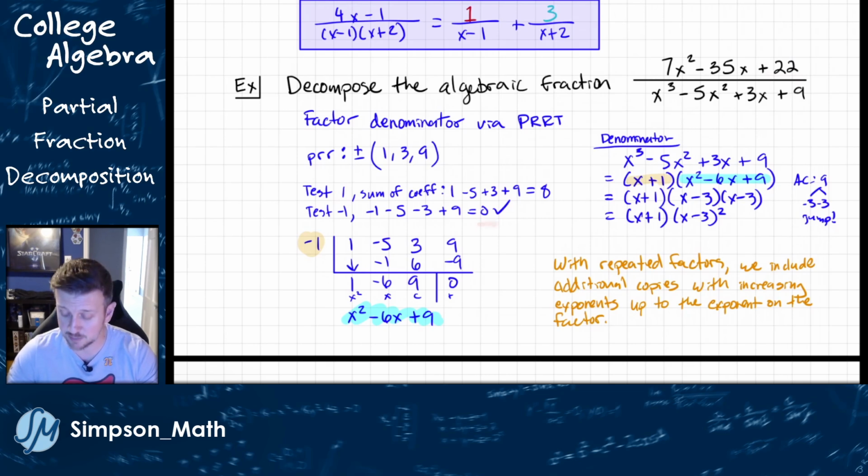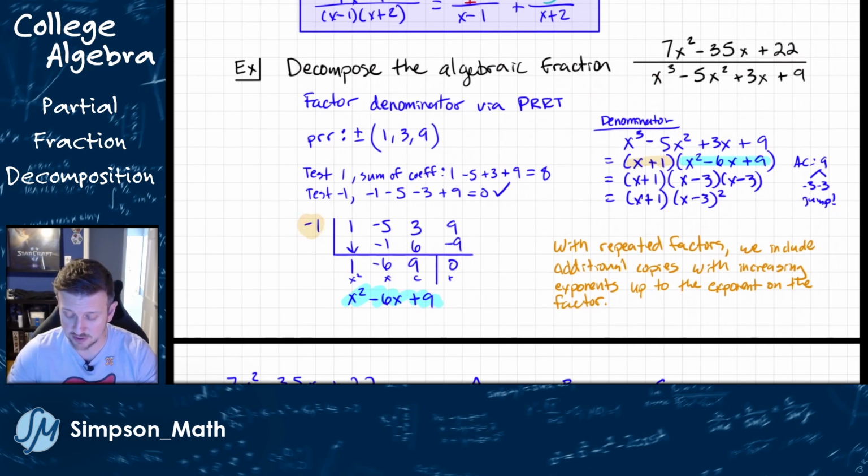And I'm testing that by just plugging in the values using the remainder theorem, because if I plug in the value, whatever that equals will be the remainder, and I'm seeking a remainder of 0. 1 and -1 are pretty quick just to plug in. So when I do that, I see that -1 works, which would be the factor x plus 1. The root is x minus 1, the factor is x plus 1. So -1 works, which leaves me with x squared minus 6x plus 9. Remember, once you get a quadratic, you should have the skills at this point to be able to factor any quadratic in the world, either by factoring, solving by square root, or by the quadratic formula.